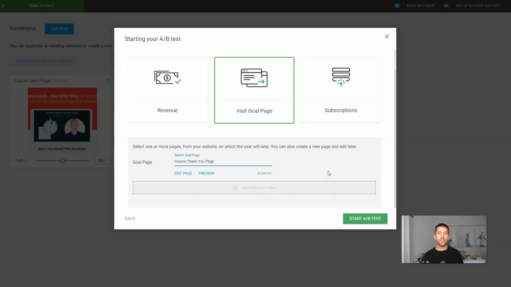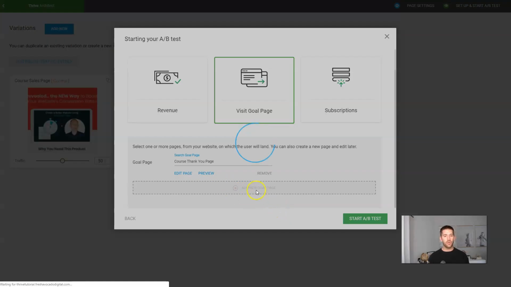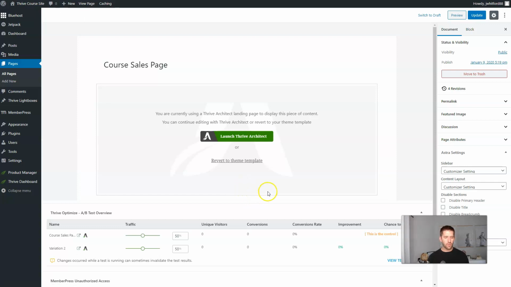So this allows us to use Thrivecart, whether you decide to embed Thrivecart into your website or do like what we're doing here and use the built-in checkout pages. You're able to track how well your sales pages are doing and not just like thinking about it and not going to Google Analytics and trying to piece together what's working better. This is built in directly to your website with just a few clicks. So I'll say start the A/B test. Oh, and also you can add multiple goals, multiple pages to the goals as well. But one is enough for us.